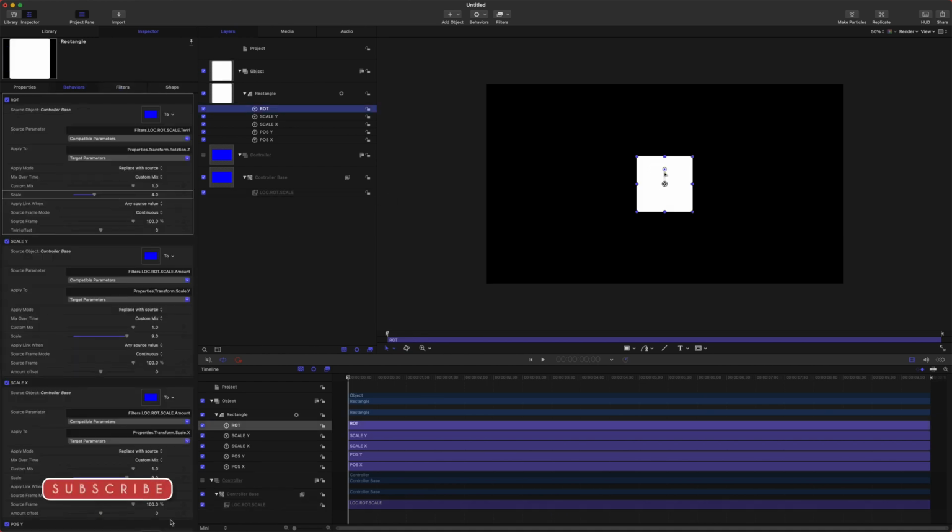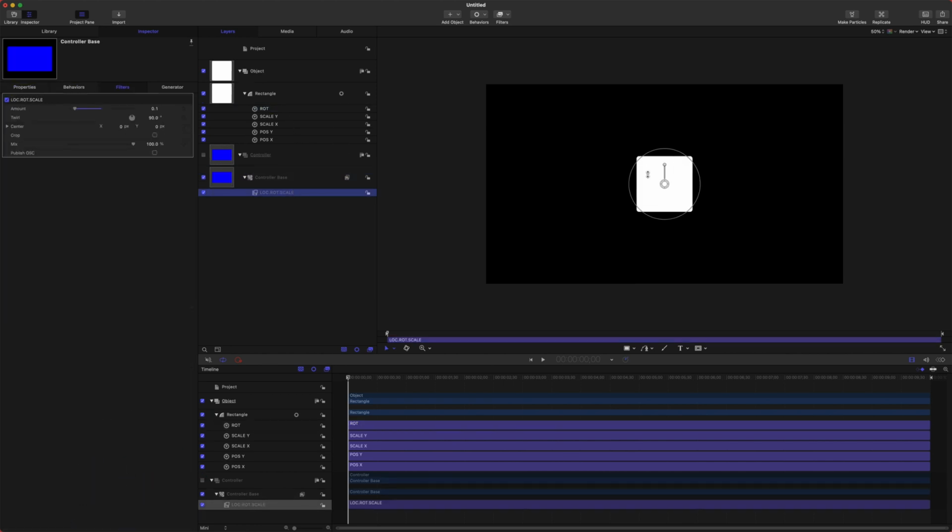If you are working with an object that has patterns or something, you might want to set your twirl offset to negative 90 because we set the offset before to 90 degrees. So hopefully that makes sense. But now our square should be perfectly linked up. We now have this perfect control group for our square.